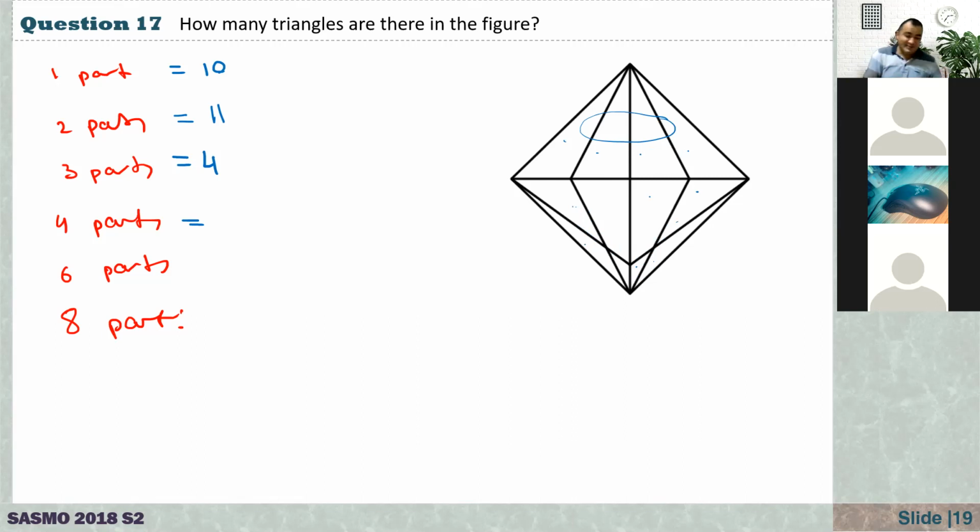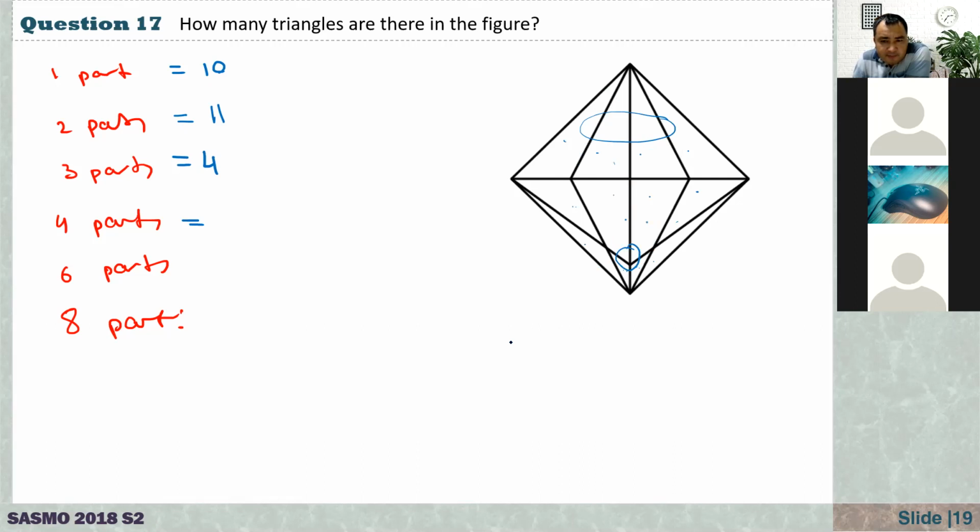Princess Ayan, what did you say? Say again. There's another triangle with 4 parts. Yeah, which one is it? It's right beneath the middle line, but you don't have to count the ones at the edge. Are you talking about this one?